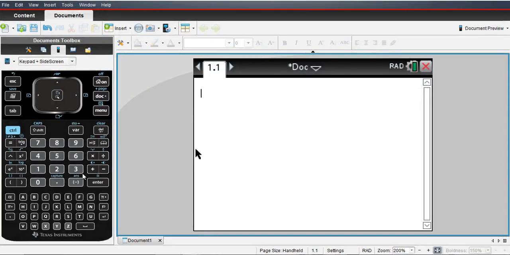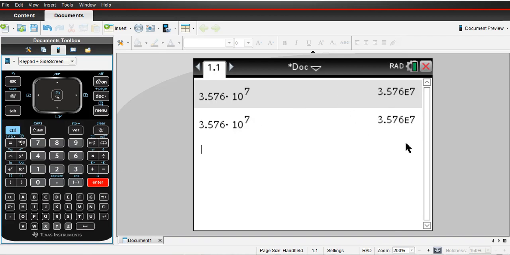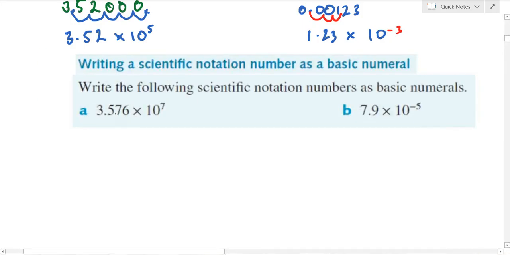So on my calculator, 3.576 times 10 to the, this is your power button here, just so you're aware, to the power of 7. All right, equals. If that happens, you can press Control Enter. So what this is saying is basically it's a decimal point you're moving 7 times. The calculator might not always represent it because of the setting, so I might need to change my settings. But what's happening here is you're moving that decimal point 7 times. Let me write it here actually.